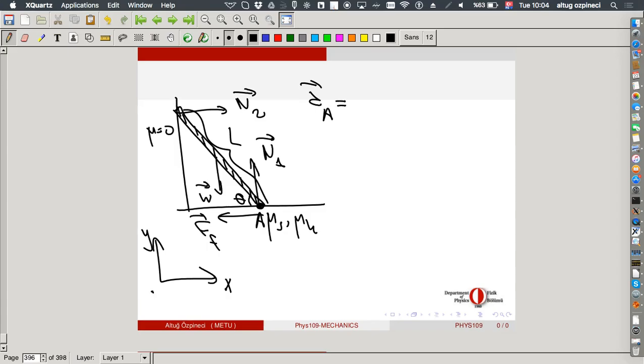is equal to... let's say the Z direction is also towards you. All the torques created by these forces will always be in the Z direction. So let's calculate the torques created by these different forces. The friction force, what will be the direction of the torque created by this friction force? 0. The friction force is acting right at the point A, so it doesn't create any torque. What about N1? It's also 0. So we have the weight.